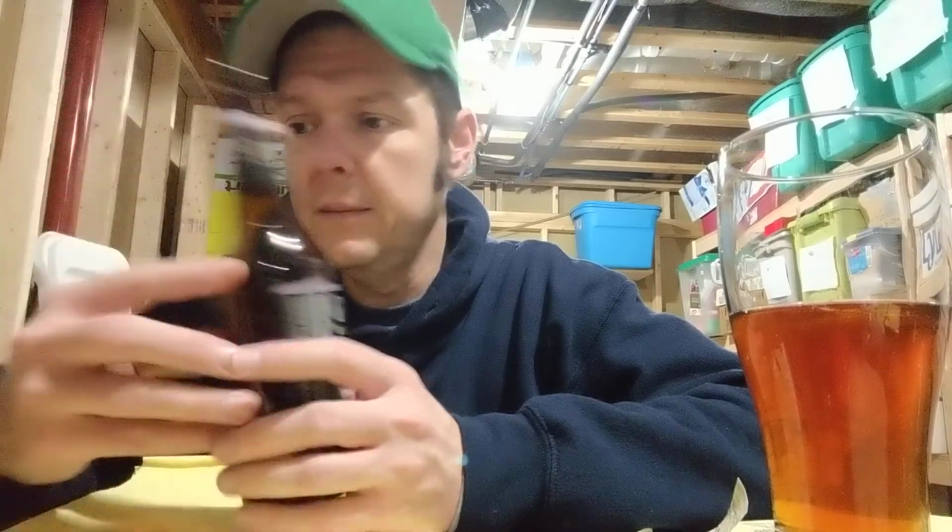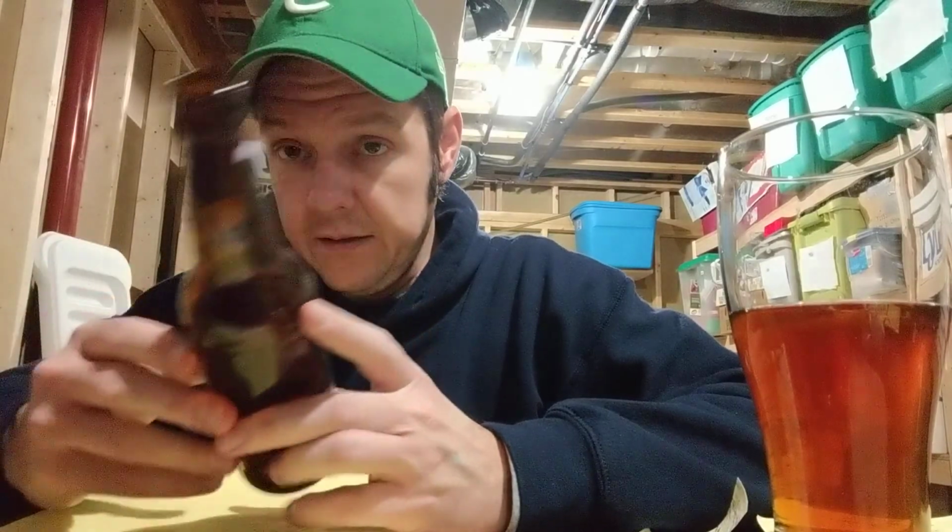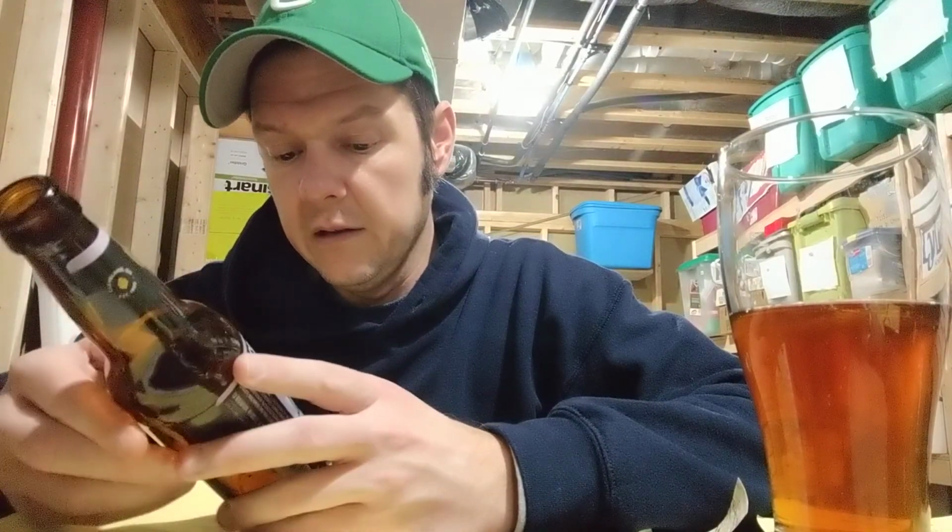I've got some straight funk still. I'm not sitting here saying that I wasted my money by any means, because I did not. With tax, they were probably a buck 93, buck 94. They were under $2 a bottle for both of these, and you're hitting 7.4 and 7.5 on the alcohol by volume. Not bad at all by any means. So, the Great Lakes Brewing Company Christmas Ale.